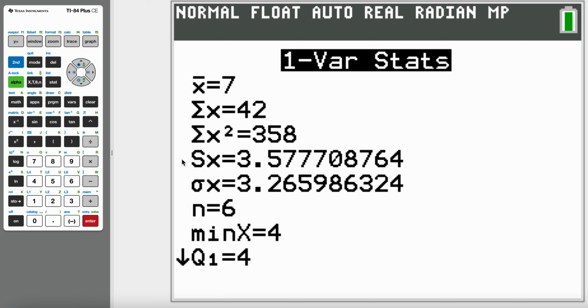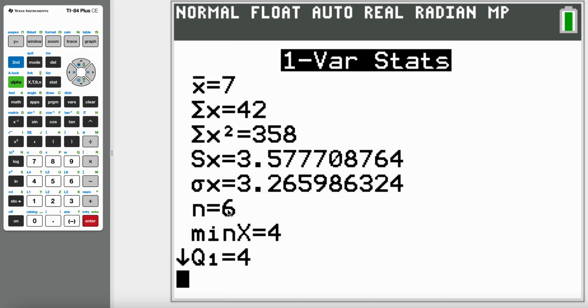The next one we're interested in is the one we came for, which is the standard deviation. So the calculator does all of that background work for us. It finds all of those deviations, it squares all of those deviations, it divides them for us, and we end up with a standard deviation of approximately 3.58.